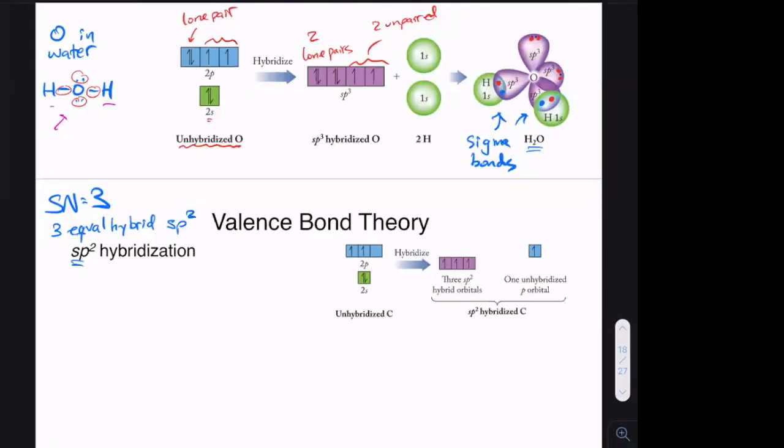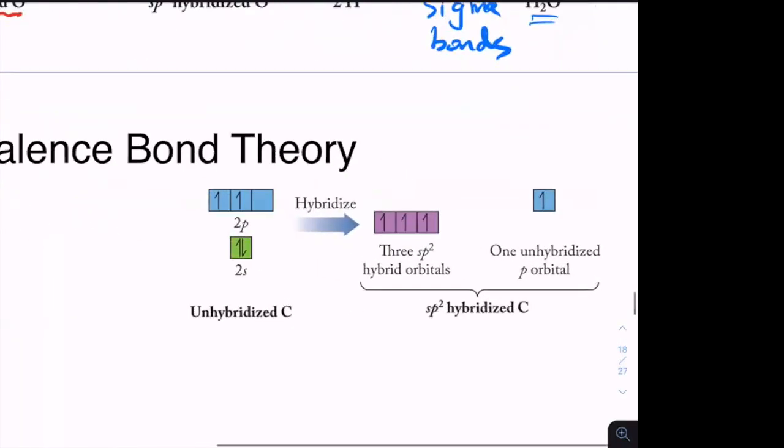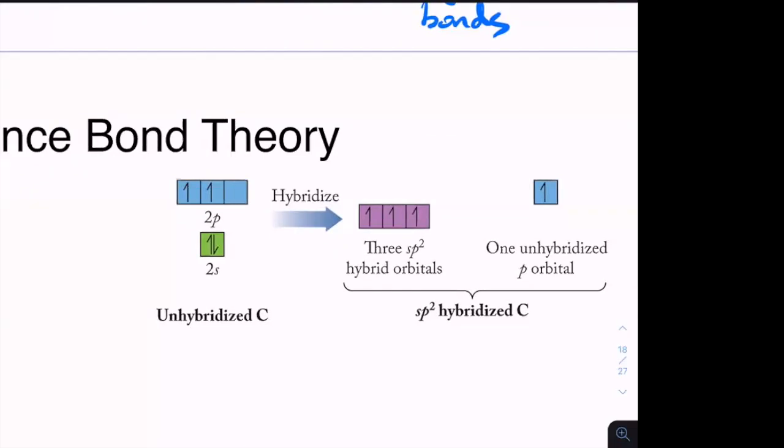Let's take a look at that in a slightly different way, the way we did before. Once again, if we look at unhybridized carbon in the ground state, we know what that looks like from quantum theory. I don't need to go over that again. But now, what happens to those valence electrons when carbon finds itself bonded to only 3 things and not 4 things? In this case, it's going to reorganize those 3 things into the 3 hybrid orbitals. These are sp2 hybrid orbitals. There's only 3 of them. Here they are. But they're equal energy. There's 1 atomic orbital left over.